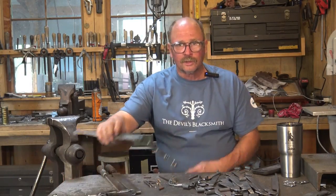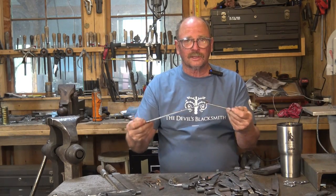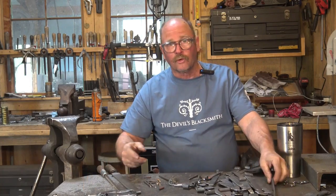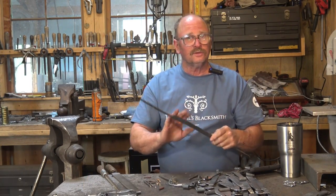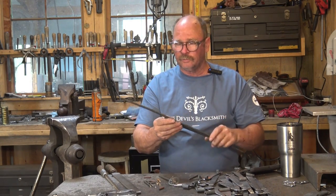Well, I'm still working on hinges and have a bunch more of these to assemble, but they're getting there. So I thought I'd take a little break from that and get back to our draw knife project. This is one we forged out the other day. It's a two-piece laminate. It's W1 tool steel cutting edge on a mild steel body.